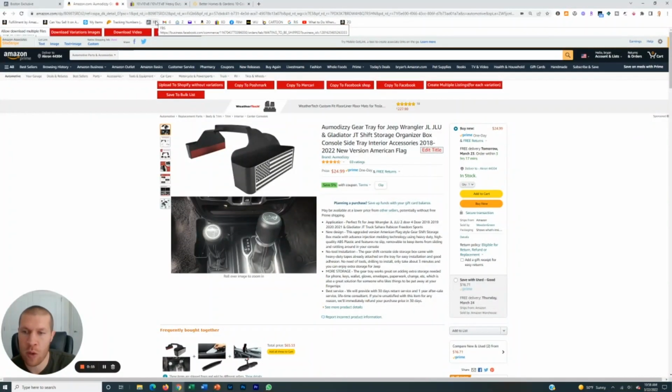All right, so assuming that you have the products up, it's going to be the same thing using ZDrop as you would on Facebook Marketplace, but we're going to take them to Facebook Shops, right? So the difference here is copy to Facebook obviously takes it to Marketplace, whereas copy to Facebook Shop takes it to Shop. You just have to paste it in there. It doesn't do it automatically, okay?